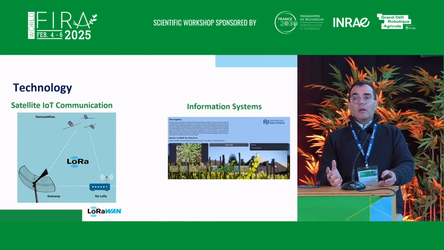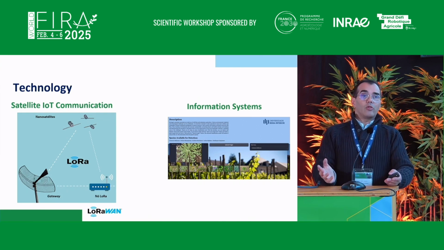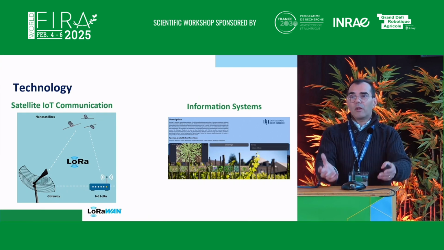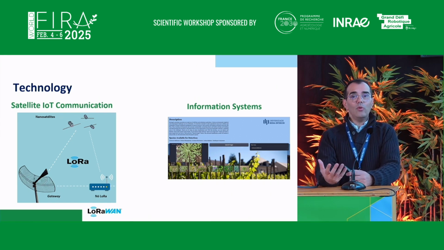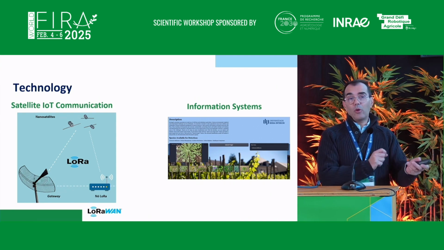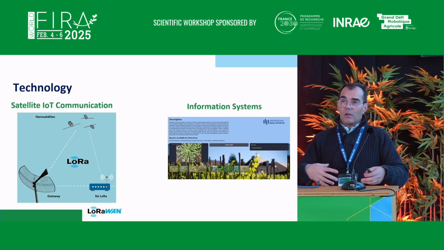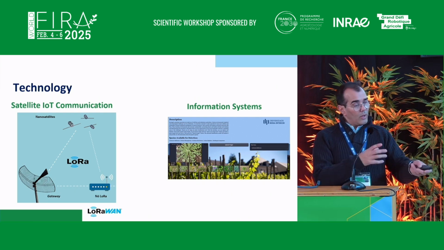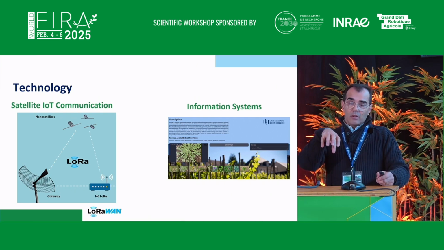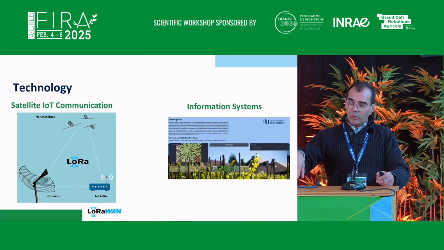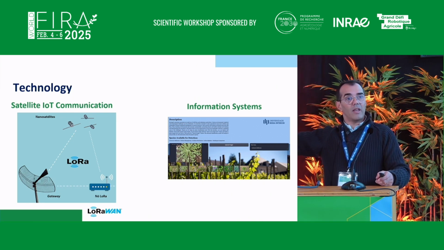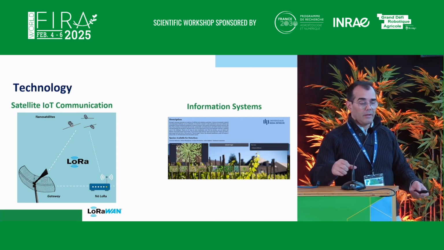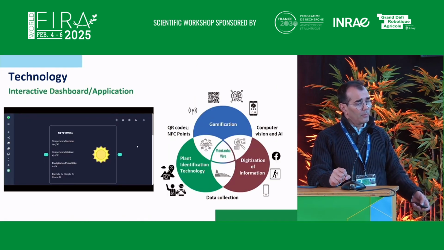As you know, when we talk about agricultural fields, we have a lot of them where we don't have communication, we don't have Wi-Fi, and how do we communicate the data? This is an approach. Instead of placing antennas, we can use LoRa, and LoRa will communicate with the concentrator, with the hub, and then the hub communicates with the satellite. And then the satellite gives the information to any cloud server.